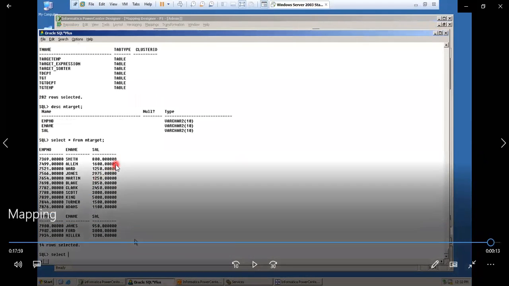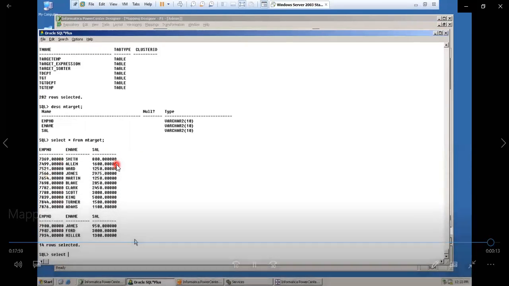This shows why I'm getting the zeros. That means the employee table consists of 8 fields. The target table consists of the employee number. I selected the data type for the employee number as varchar. The salary I also selected the data type as varchar. That's why it is showing 0.000 values.